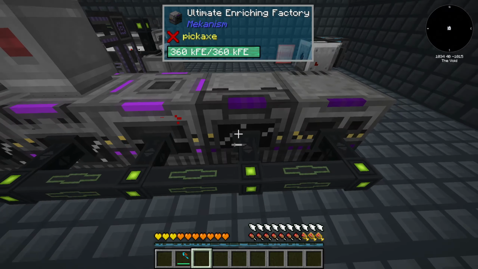Sulfuric acid's not even going down. Wait, why is the sulfuric acid not going down at all? Oh, because there's a bunch in these tubes. Yeah, there's a bunch in these tubes. So the tubes are buffers. But that's how this is going to work.